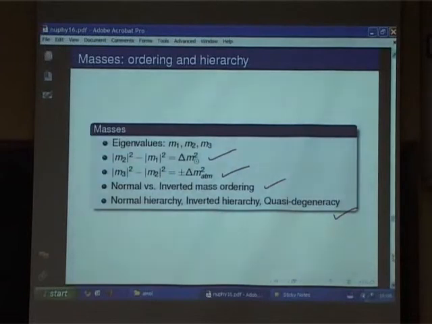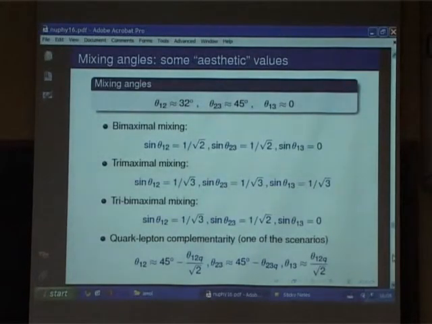So let's see what kind of things we propose. Also mixing angles. We know that the mixing angle theta 1-2 is large but not maximal, theta 2-3 is 45 degrees, and theta 1-3 is nearly equal to 0. So what people try to do is find some aesthetic solutions, which means trying to find mass matrices or mixing matrices that look good and can be described in simple numbers. It's some kind of numerology. If they are simple numbers, then coming up with a mass model will be easier. Just believe.